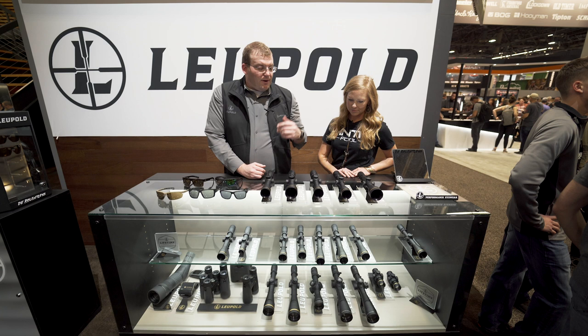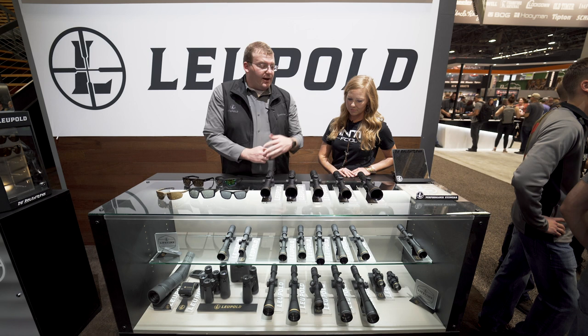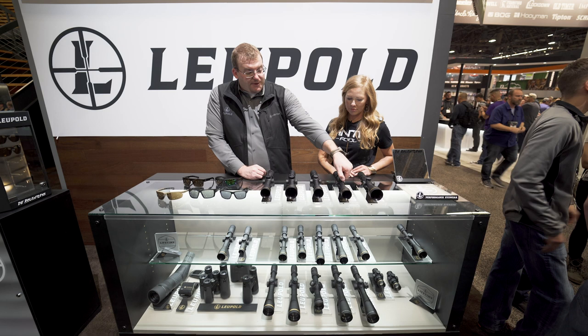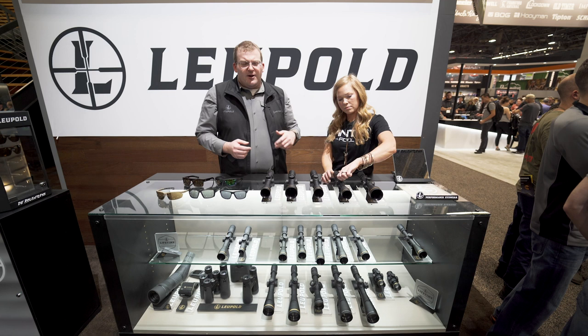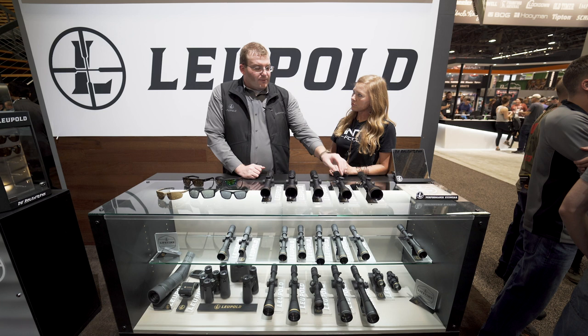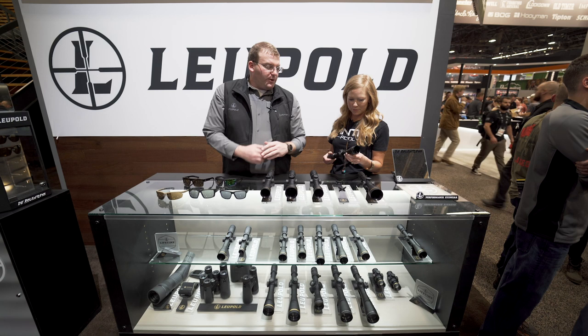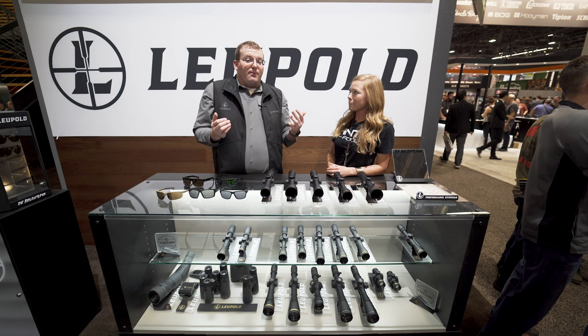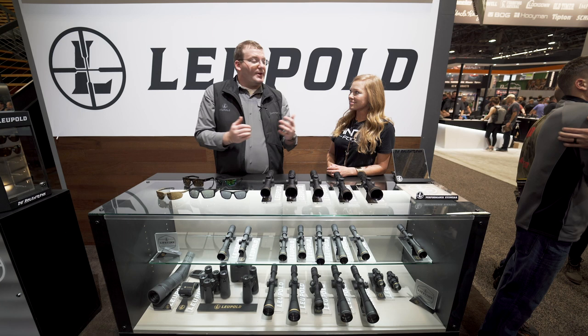The zero lock and the button are new to the 3i line. It locks up that dial so whether you're riding a horse or bouncing around in a truck to your hunting location, you're not going to accidentally dial that elevation. You depress the button to dial it out to whatever you need, and then it has the zero stop feature — if you need to come back to 100 yards quickly, you just bring it back to zero, it stops, and you're ready to shoot again. A couple of models available: 3.5 to 10 power and 4.5 to 14 power. We've got one-inch main tubes, under a pound, and if you want a 30-millimeter main tube you get the bonus of a side-focus parallax. You're not going to find a scope more lightweight, rugged, and clear than what we make at Leupold. Come check this out if you're at the show, or find us at Leupold.com.